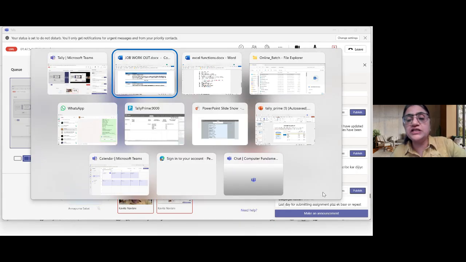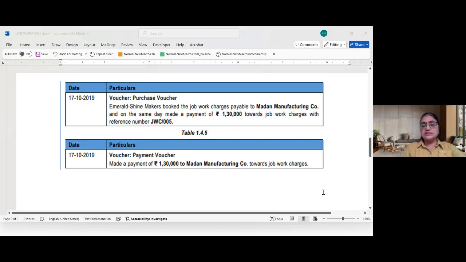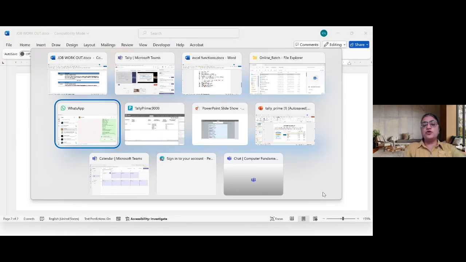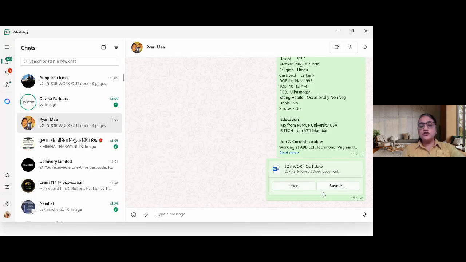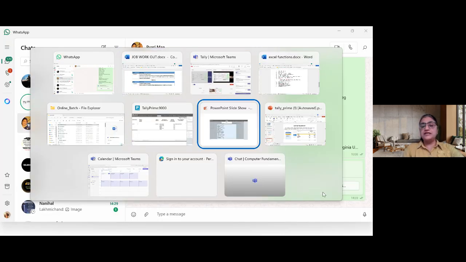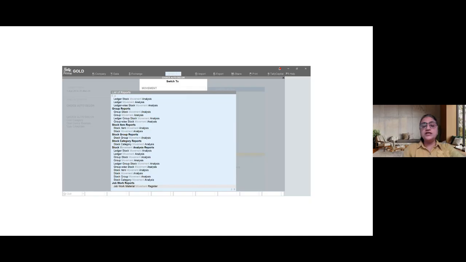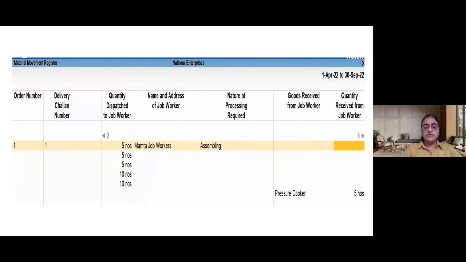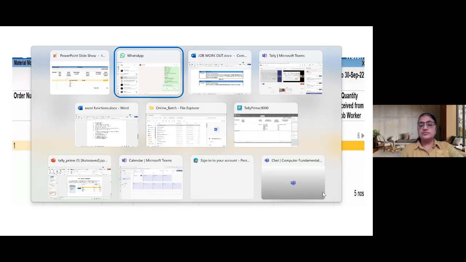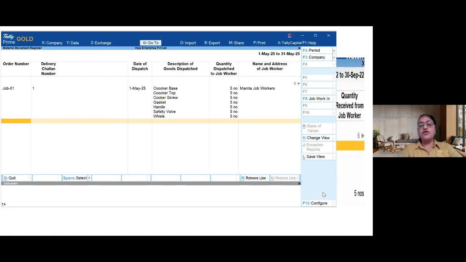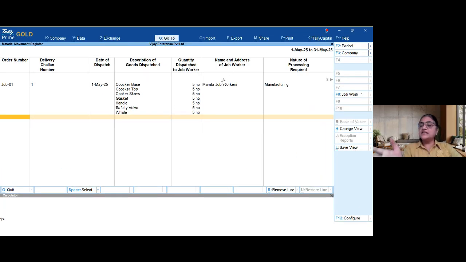Okay. Now the thing is, while checking the reports from Tally, we want this report in PDF format so that we can submit it.